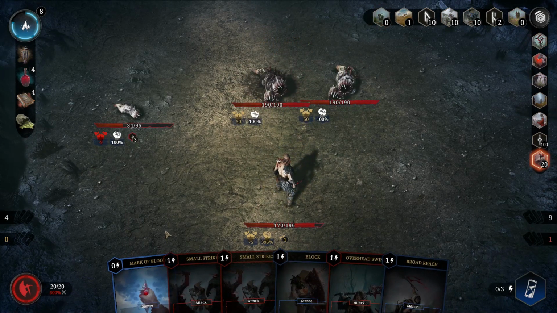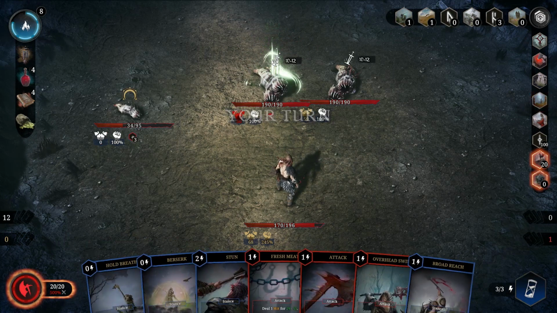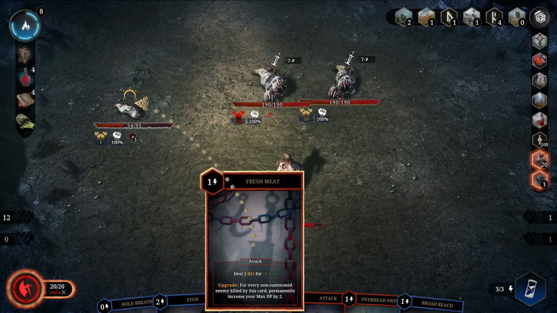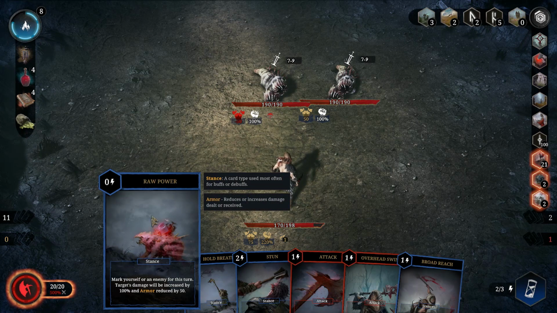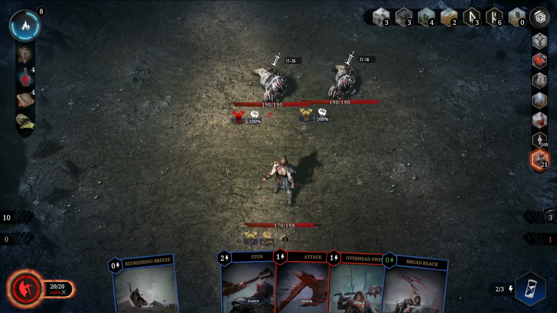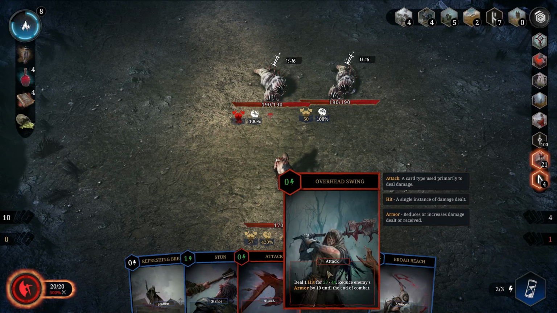Oh, wow. Interesting. Oh, I did that so that I could actually get a good use out of the Mark of Blood, sorry. Alright, past self. I see you. Fresh Meat gives us some life, even though that counts as a summoned enemy. And we abuse our 0 cost cards to get closer to our duplicates. Not a lot of great attacks to really duplicate here.